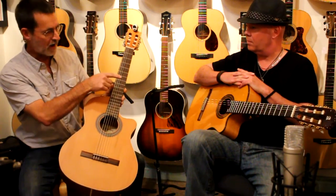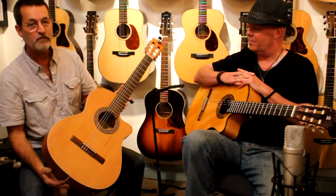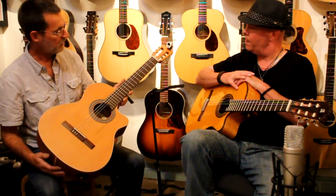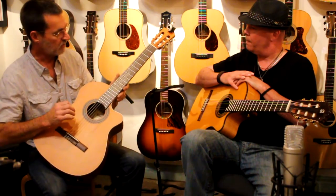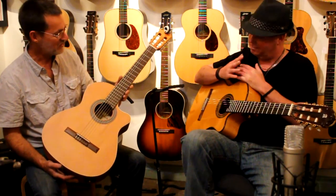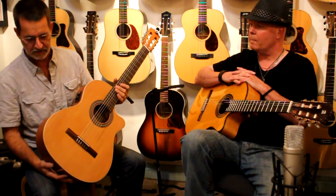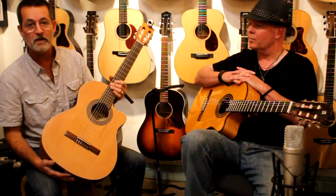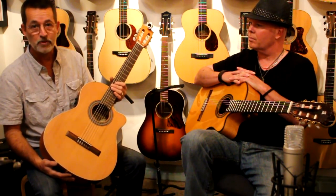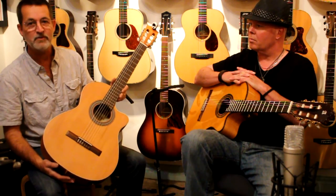It's roughly half the price of the professional model, but for a lot of professional players, they're looking for a simple guitar that they don't have to care for, and this meets the bill. Some people feel the gloss finish restricts tone slightly, and by using a minimalist finish, they make the most out of the least with a guitar like this. The Alhambra Zed Nature series with the open pour finish gives us a guitar that is reasonably priced, completely playable, and something that somebody could use professionally if needs be — and fills a very useful price bracket. We're very pleased with these new guitars.